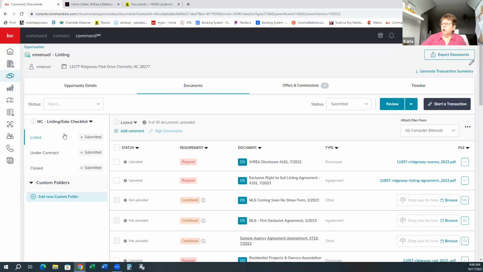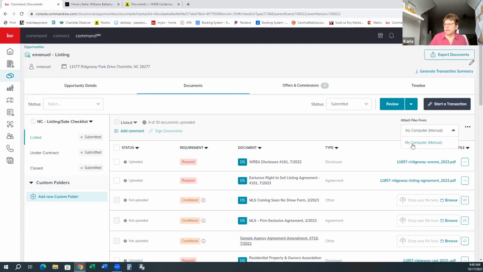Okay. So once we're here, now we're in Command. If you need to download all your documents, you can choose right here in this little shaded area. It says attach files from. Okay, and it'll say either my computer, which is downloaded onto your files, or it'll say DocuSign.